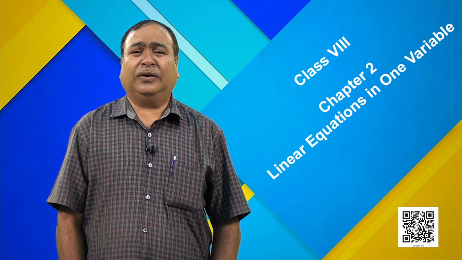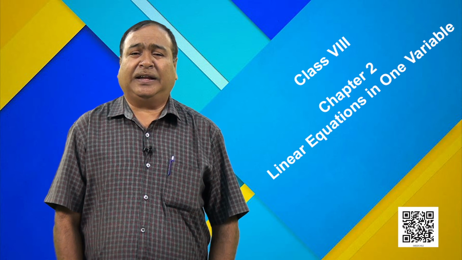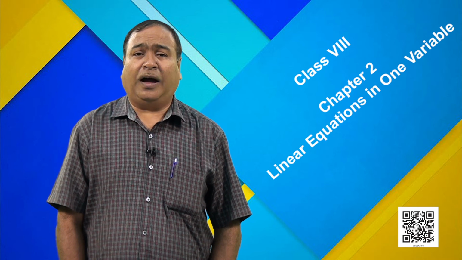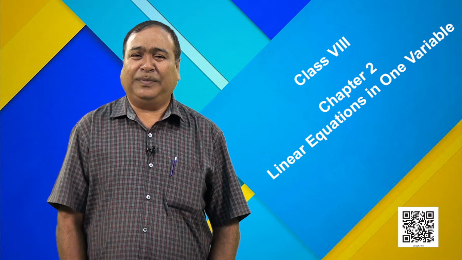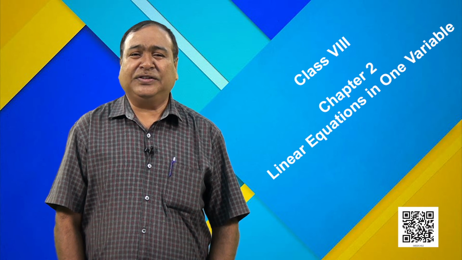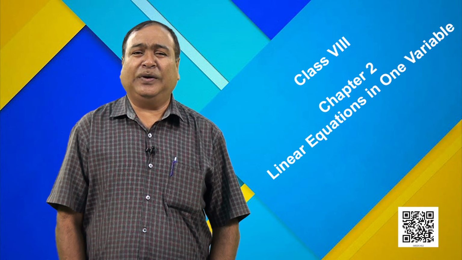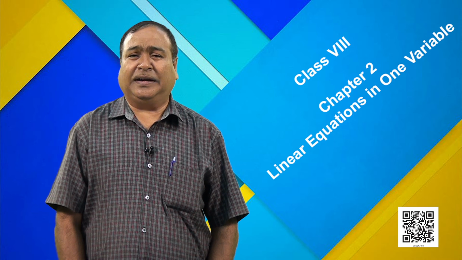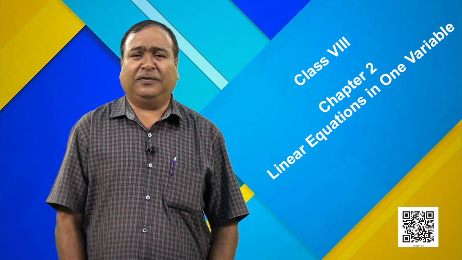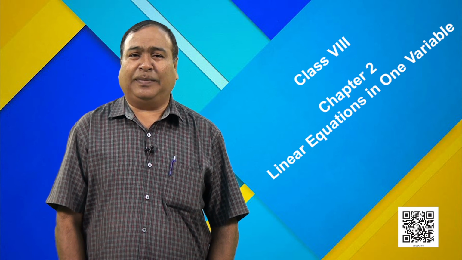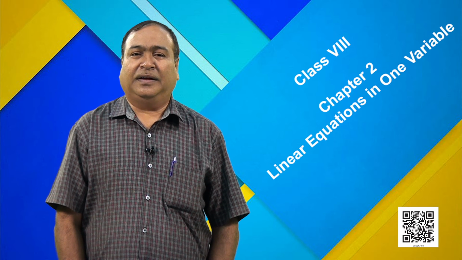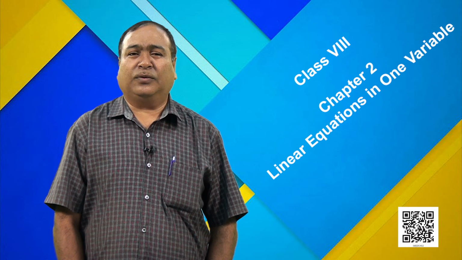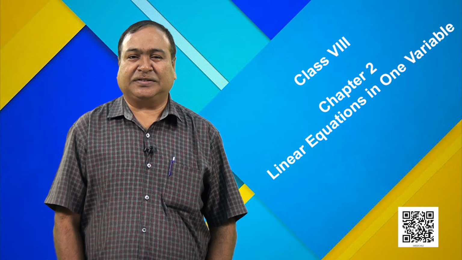Students, now we are going to see another different type of linear equations where the variable is present on both sides. Are you surprised? It is not always true that the variable should be on one side. It may be there on the left hand side, it also may be there on the right hand side. Suppose we have an equation which contains variable on both sides, then how to solve such type of equation? In this section, we are going to solve such type of equations.